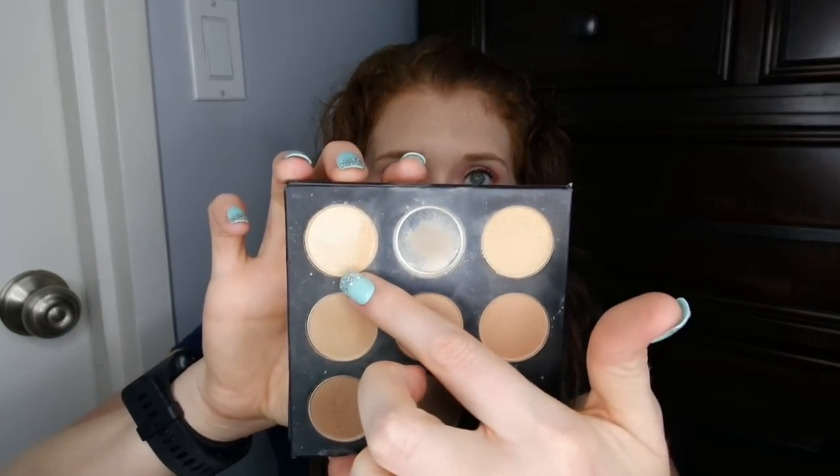Next up, I feel like you guys might be surprised to see this one if you followed my 2017 Pan That Palette Challenge, but it's the Studio Makeup On The Go eyeshadow palette. I had gotten this in a BoxyCharm, and as you can see, I panned a shadow out of here, but when it comes down to it, I really don't need the rest of the colors in here. It's super neutral, and I have my Urban Decay Naked 2, which has a lot of these same shades, and I would rather get that palette used up than this one. I wanted to keep this golden shade in here, but I couldn't get it out of the palette, so I'm just gonna go ahead and let the whole thing go.